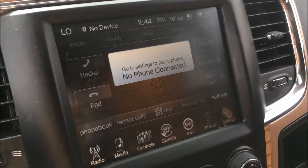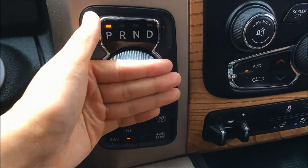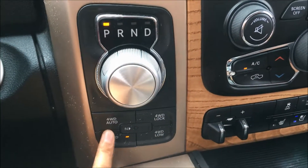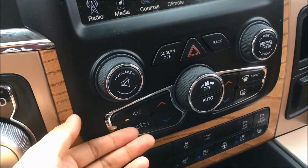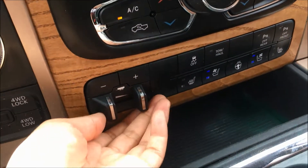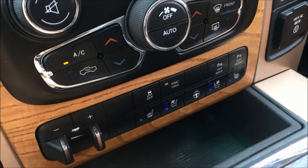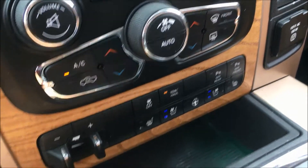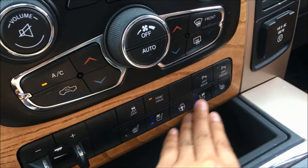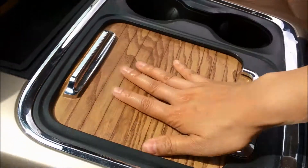We also have your phone connectivity and your settings. Down here we have your rotary shift knob — sleek and sporty — as well as your four-wheel drive modes, the physical knobs and buttons for your audio and climate controls, your trailer tow, your electronic stability control button, your towing and hauling button, and your park sense system.